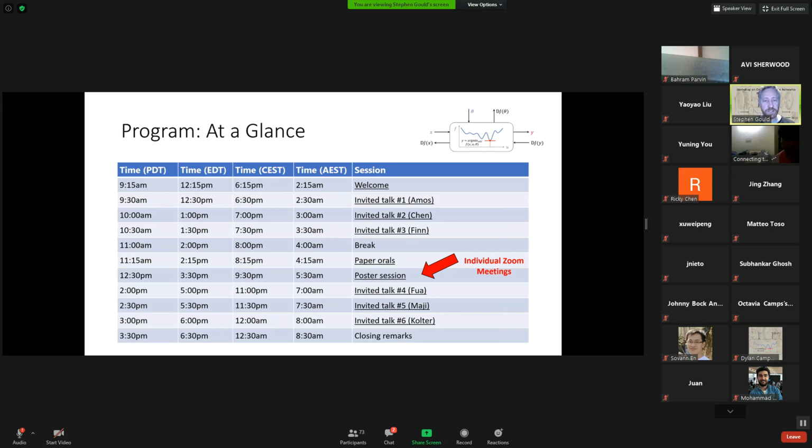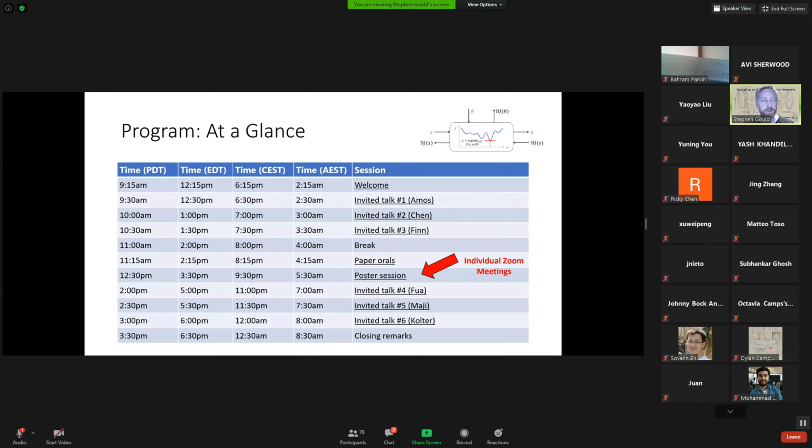I should say as well, in terms of logistics, as I said at the beginning, we're sort of the guinea pigs. We're hoping this will all work without any glitches. If you somehow get logged out of Zoom because we as the hosts do something stupid like end the session, just click on the link again and rejoin.